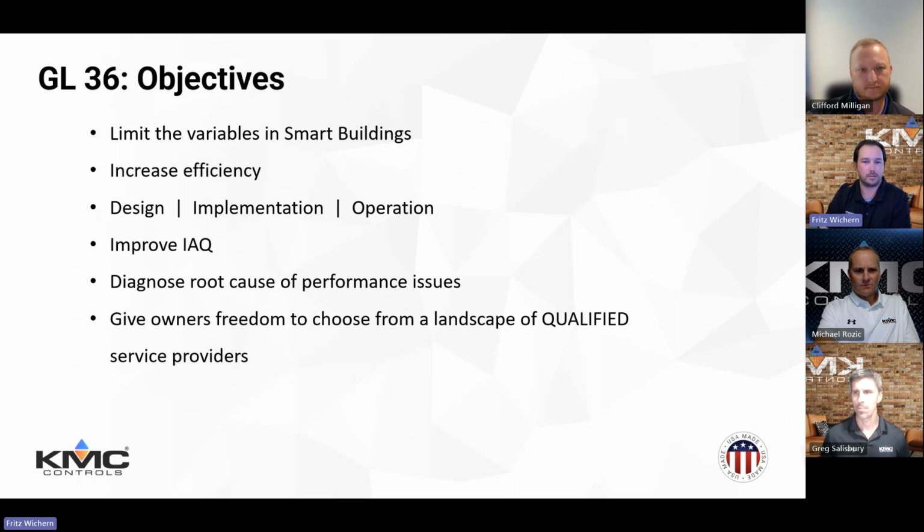The idea is to improve the sustainability of smart buildings by creating consistency in the programming and logic flows. Also, it looks at the efficiency of high performance sequences to make sure we're maximizing the effectiveness of buildings by leveraging the feedback loop of smart building ecosystems, the central plant, air handlers, zone groups, and then diagnose any common performance faults, the fault detection that ties into all this.